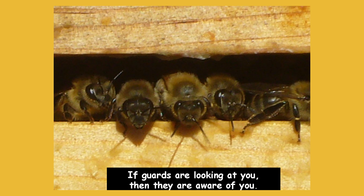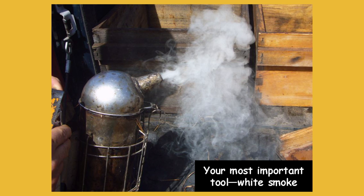So the question is, how much smoke to use? Use just enough smoke that you don't ever have any bees looking at you. If they're not looking at you, you may go for the rest of the inspection without any smoke. If they keep coming back and looking at you, a little bit of smoke just to keep them from looking at you. That's all you need to do. The smoke should always be white, cool, and dense. If the smoke gets gray or starts to falter, stop what you're doing. Take the smoker apart, go to the bottom of the smoker, relight the smoker. Don't keep going on.